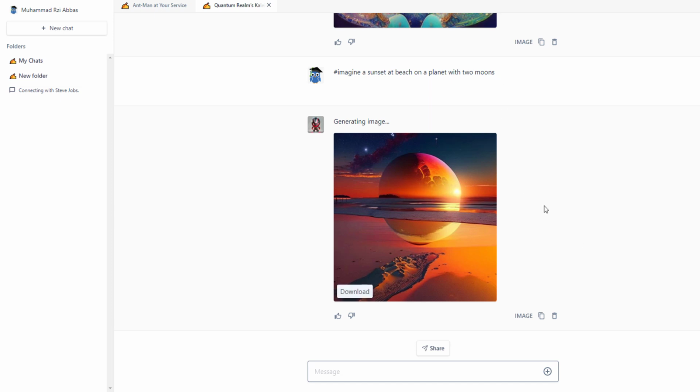Currently this platform is in its beta state and they are continuously improving it. The most attractive thing of this platform is that they allow you to use GPT 3.5 or GPT 4 for free. But there's a catch. You cannot use GPT 4 or GPT 3.5 beyond 5 prompts in 3 hours. So for every 3 hours, you are going to get 5 prompts. If you want to use more, there is no option right now because they are still developing this. They have not given any option for using a paid version or an extended version.